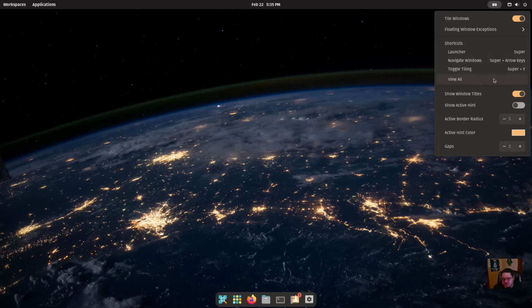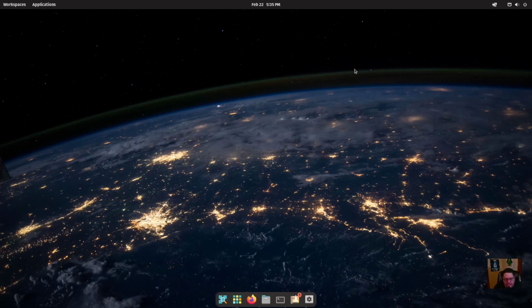So, I mean, that's what's really nice. You can even adjust the gaps to make it look good. You can do the active border radius, which is already set to that. It's very nice. Like I said, it is not as comprehensive as a tiling window manager, but it's enough to let you see the difference. So I'd have fun with that if I were you guys. Give that a try. Figure it out. Learn how to navigate around in it and increase your workflow.